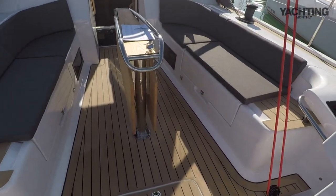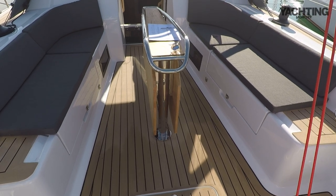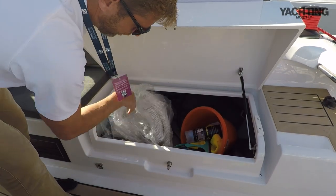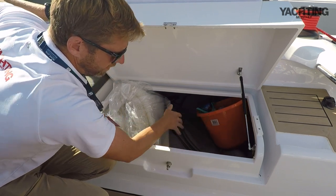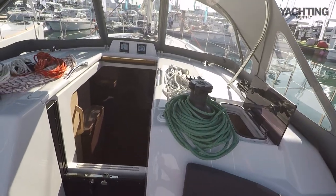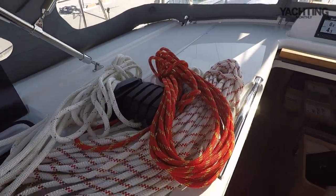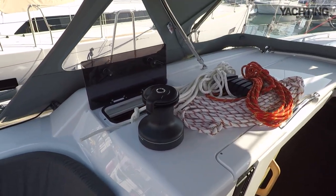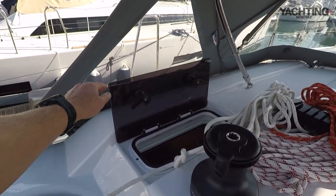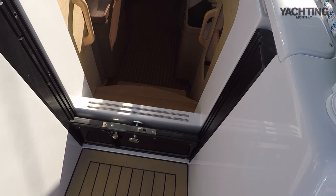The cockpit's good and wide — obviously a little bit too wide to brace between the seats — so you've got a table in the middle which will fold up. There's a cockpit locker full of boat show stuff at the moment, but easy enough for your fenders and lines; you could fit a life raft or a dinghy in there as well. Halyards are led aft under the deck, with two banks of clutches emerging on deck, again with Lumar 50 self-tailing winches. Little hatches open for the aft cabins for ventilation, and you've got captive washboard stowage there as well. The backstay is a split backstay with a Selden hydraulic backstay tensioner.